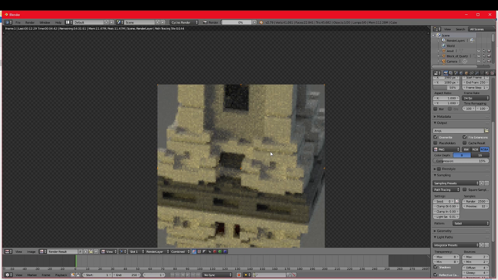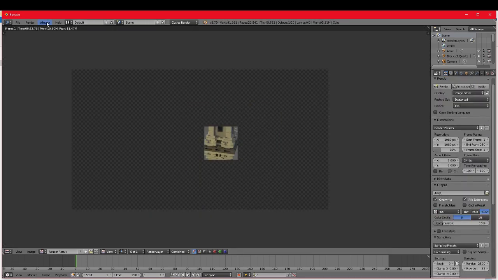However, it's also a very low amount of pixels because I don't have it set up all the way. You can use this to decrease or increase the amount of pixels. So if I do this again and press render, actually I need to change the samples to 250.